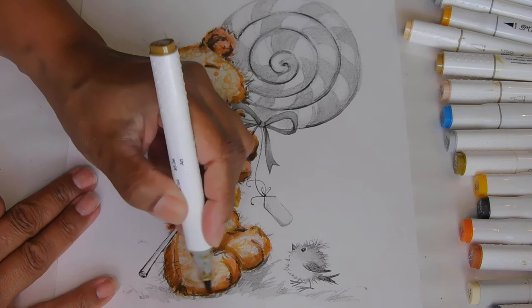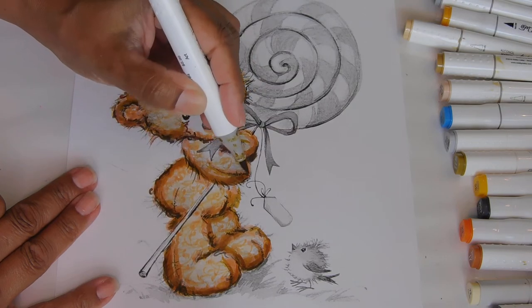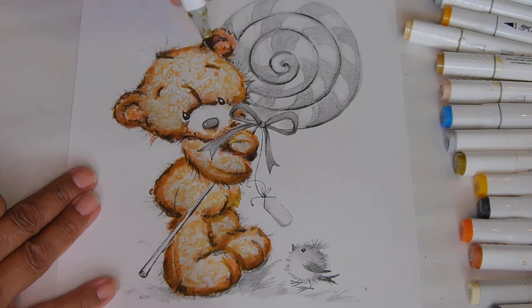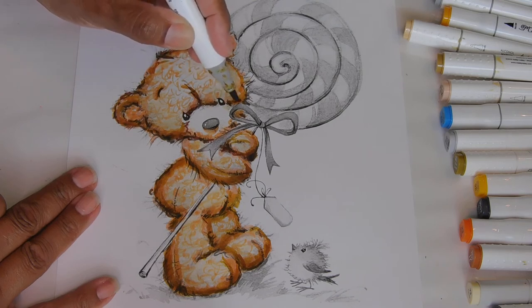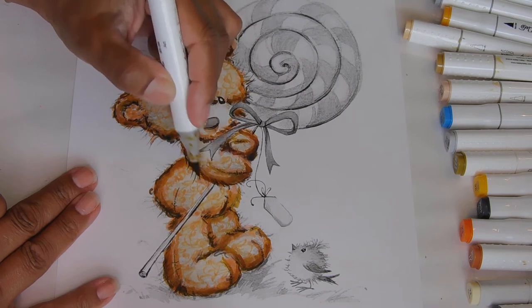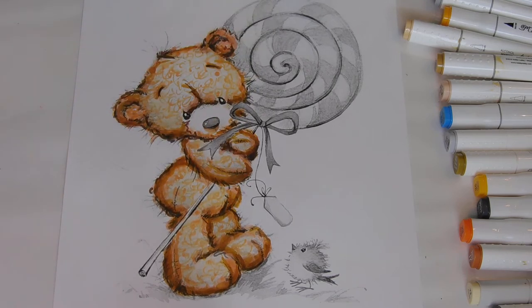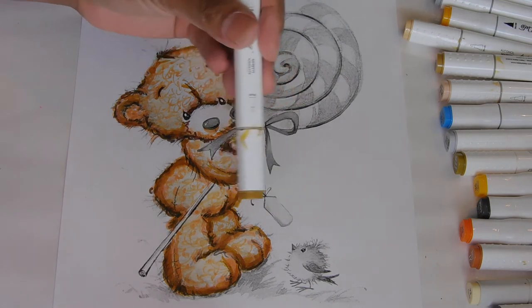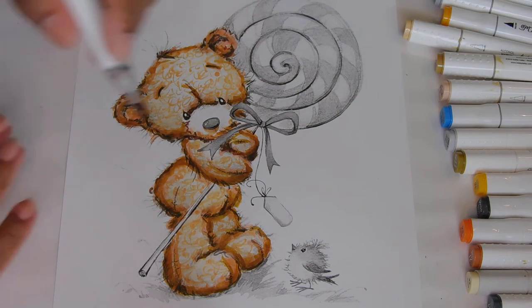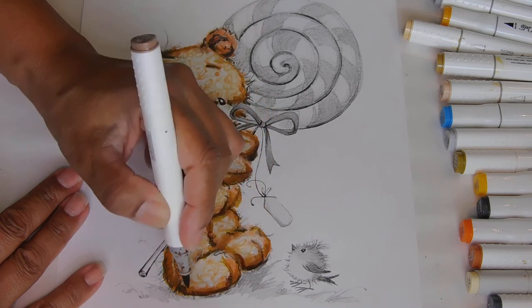Okay, this is just a little darker. Sure, we're defining. Okay, cool beans. Yeah, these are good. These Master's Touch markers are good. So the watercolor pens, I don't know if I'm going to use them. If not, then I'm going to a school, you know.